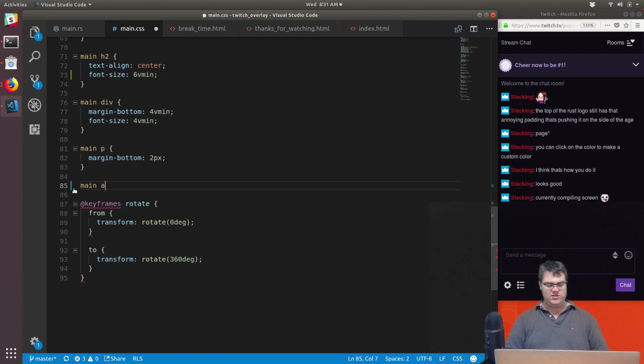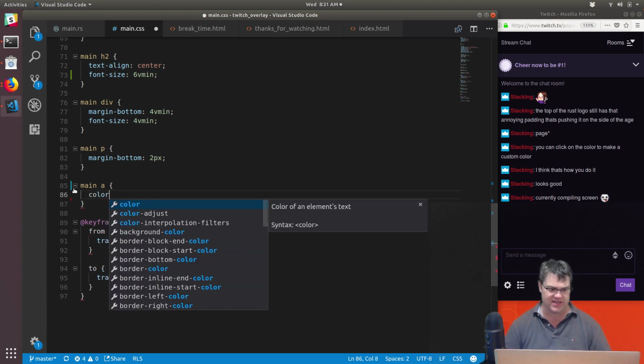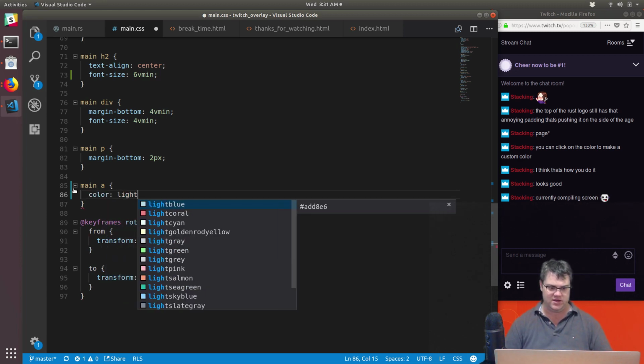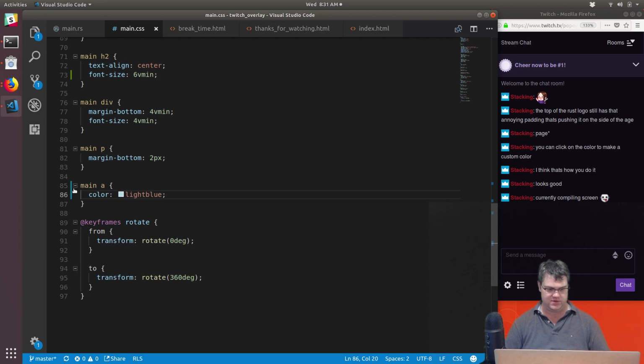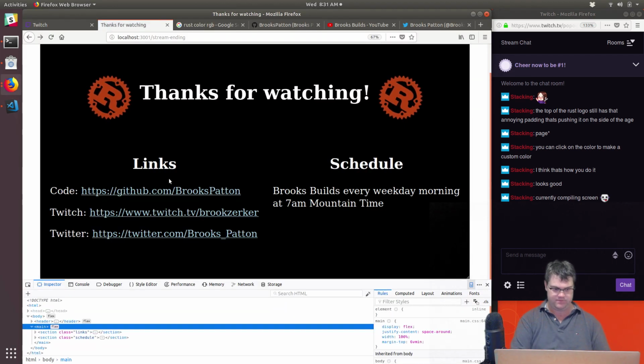All right, how do I want to do this? In the main A tags, I want to make it so that no matter what, they have the color that we want. So can I just set the color to light blue? And we'll just see what that looks like. That's not terrible.